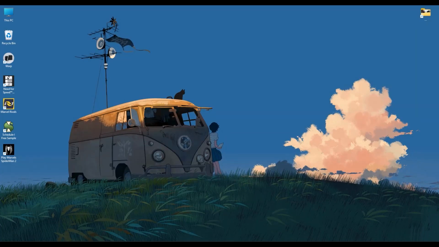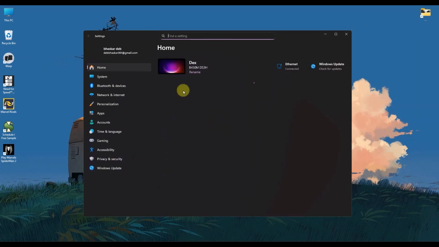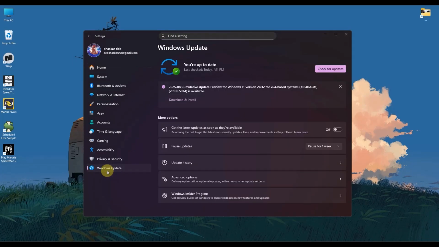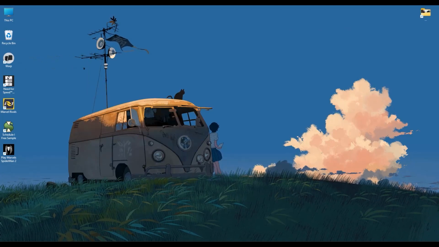And lastly, just simply go to your Start menu, then Settings, and then go to Windows Update and see if there are any type of updates or not. And if there are, simply update to the latest version of Windows and see. Then try to launch the game and see if the issue is still there or not. So that's it. Now, most likely after all the fixes, your issue should be solved.